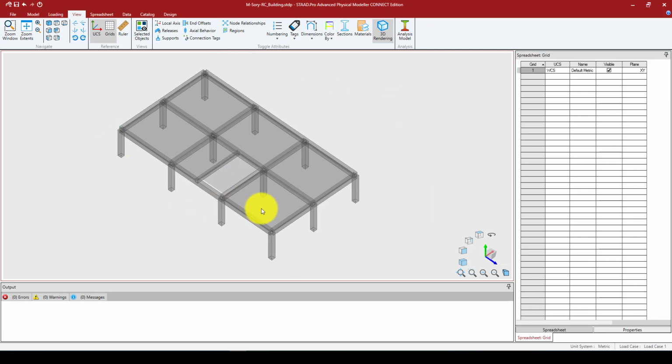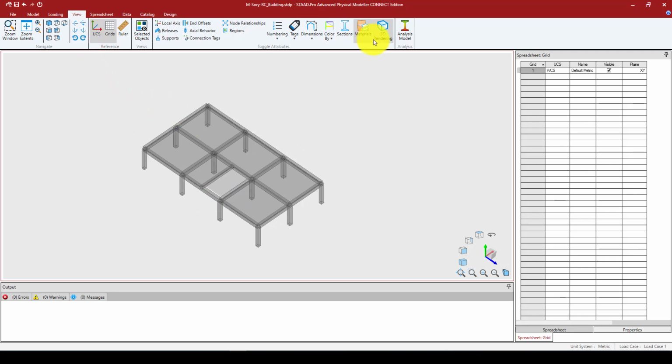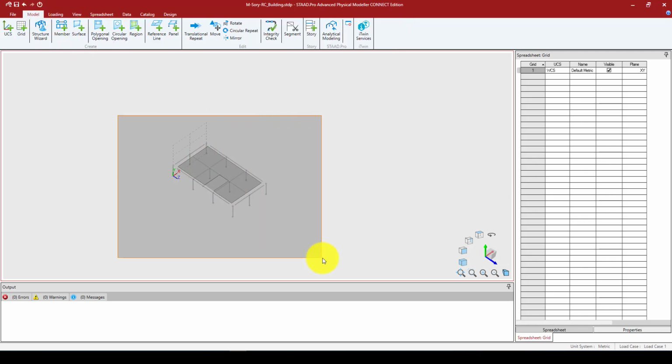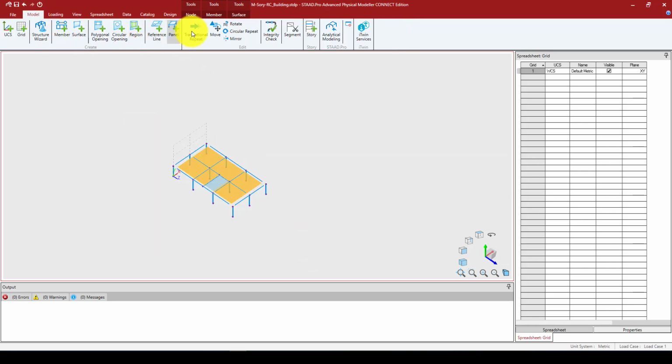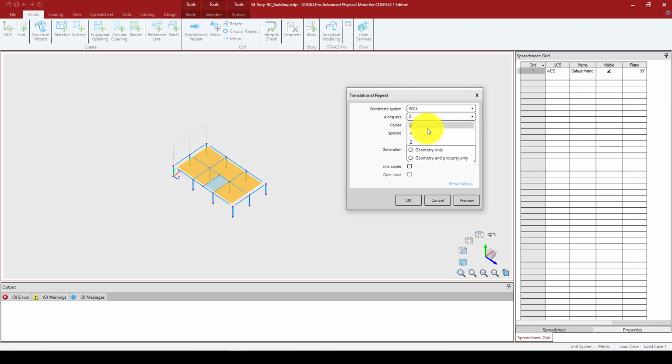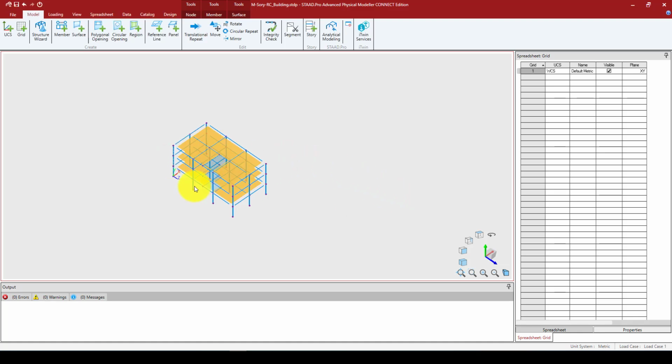We finished the modeling of the first floor, and now what I'm going to do is go back to the modeling, select all, and call replicate, this time along the y direction, and the copy is 2 more, and the height is 3.2 meters. Then I call preview, and you can see 2 other floors, and it's done.